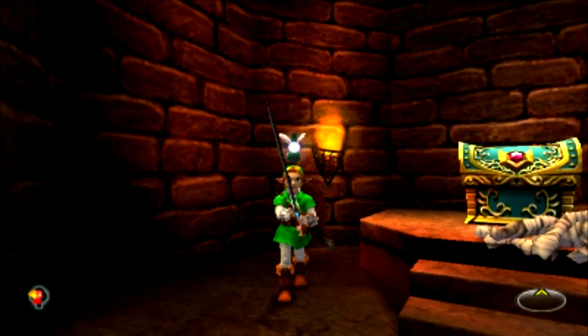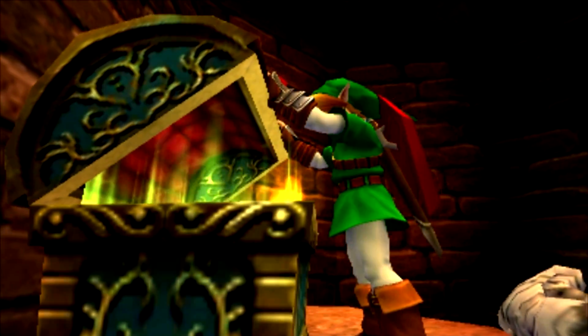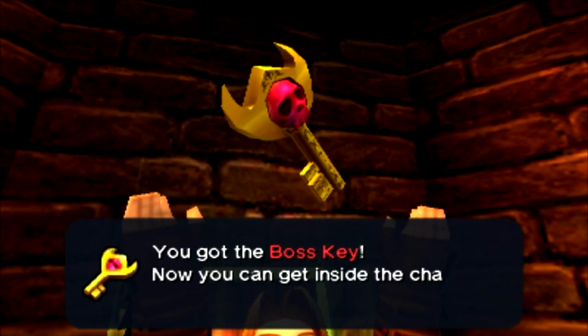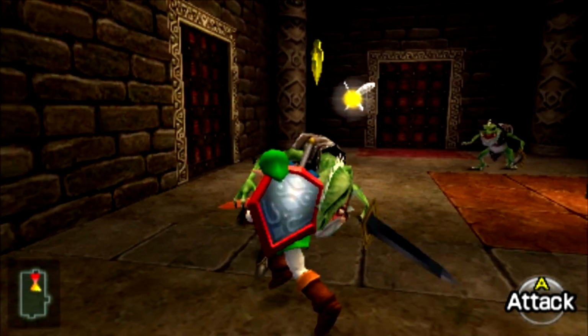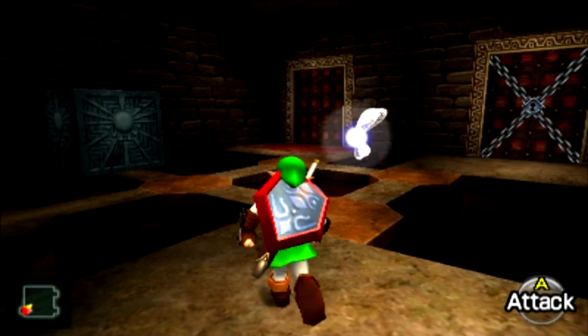Perfect. Yeah, because it literally takes one hit to kill these guys with the Goron sword, but it's not worth giving them the chance to even attack you. So, managed to kill him real quickly, and as you can tell by this chest, the boss key is now ours. We got the main key to open up the boss door, but we still have plenty of keys we need to pick up. Now, I'm just going to ignore these dino foes. No point being here.